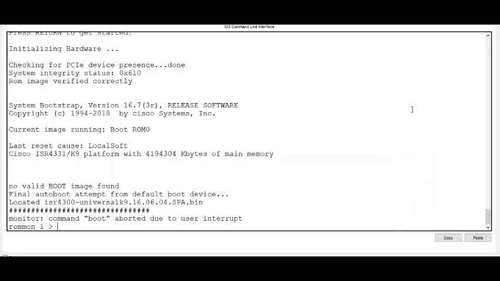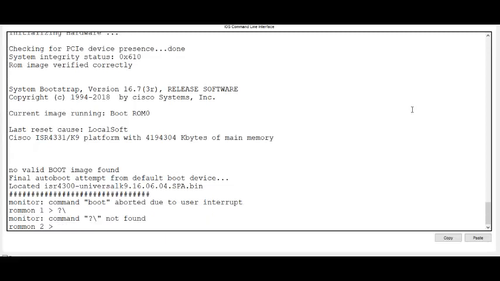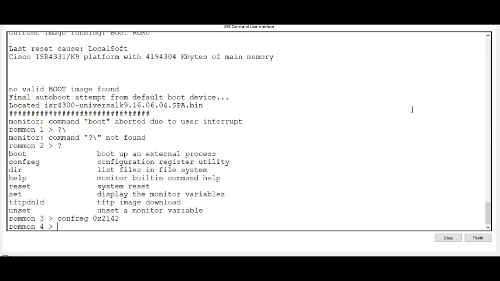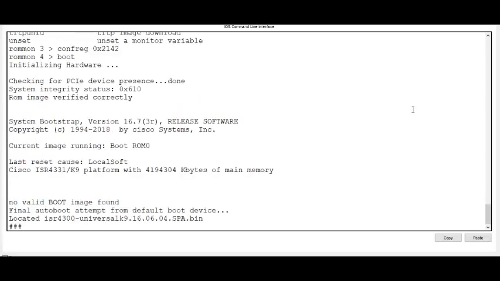And if you don't know what command to type, put a question mark and hit enter. Config registry. This number is 0x2142. Now, what is the next command? Boot. It's going to bypass the NVRAM.